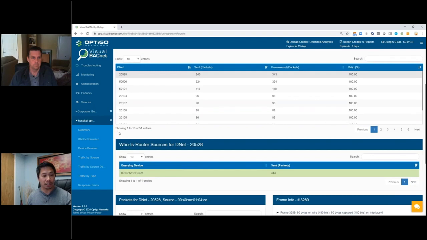So Ryan clicked on 20,528, and when he clicked on that, there was only one device that was asking for this network. So the good news there is that it's likely programming on this device, as opposed to seeing 50 querying devices looking for this network. I don't know anything about the system, so I can't say for sure, but if there were more than one device looking for network 20,528, it's likely that the router went down. But in this case, because only one device is looking for this network, it could be that this device has incorrect programming. We did a copy and paste, we moved the database around, whatever it is, we changed the router, we never updated it.